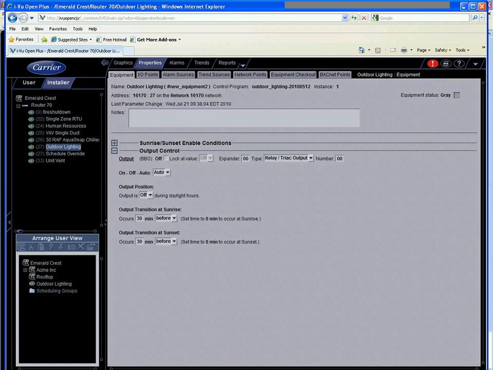Inside of the Output Control, there is an on-off auto. If you go in there and look, there's an auto and then there's a lock. When you enter the lock, you can lock the unit on or off. So we can write an output to this on-off auto and toggle it back and forth to be on or off. We're going to have to write out to this point, so we need 2 points.